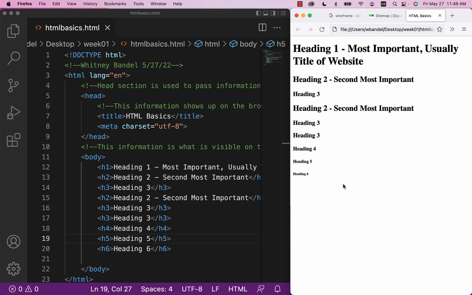And if you don't like how it styles things, this is actually a really good point for thinking about your HTML. Right now, you don't really have any way of controlling the styles. And so you might be tempted to say, well, I like the size of a heading 4, so I'm going to just use a heading 4. But eventually we're going to add CSS, which will help us add our styles. And you'll be able to go in and say exactly how you want your H2 and your H3 to look.